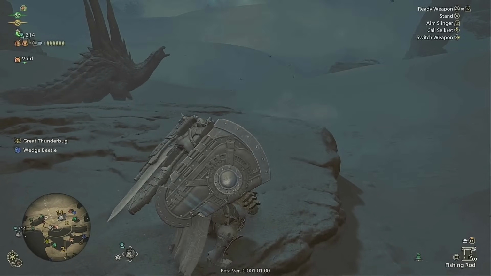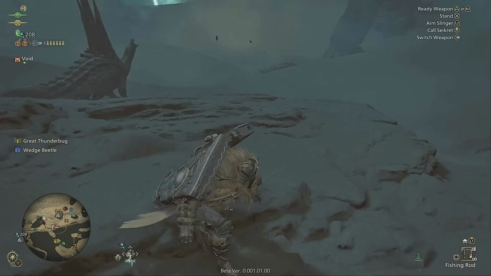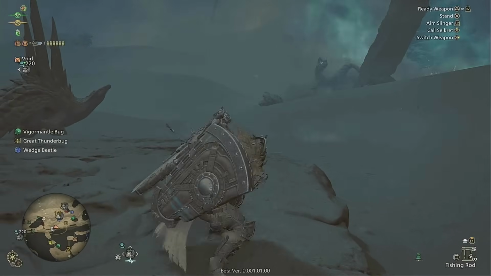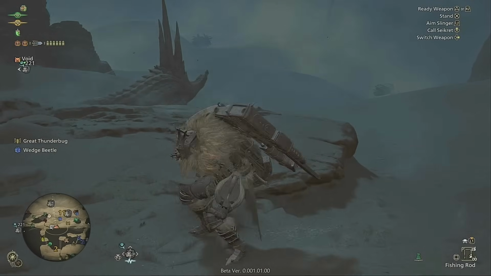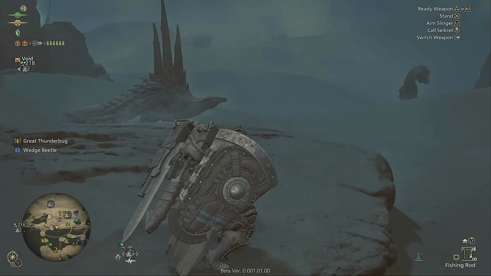Our next monster to observe will be the Balahara, which is the sandworm type monster we encountered in the opening sequence. Now from the intro, I kinda assumed that the Balahara would operate in packs like the Doshaguma. However, during the beta gameplay, we will usually only see Balahara roaming individually. Perhaps the full game will include packs of them, but I haven't seen any so far.